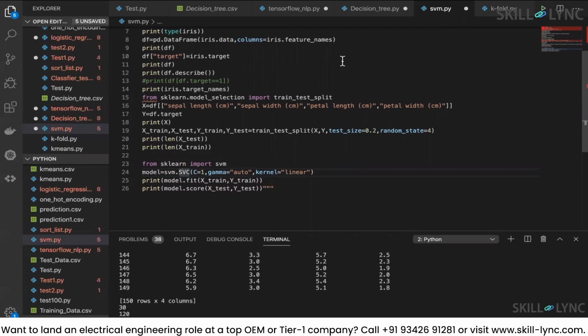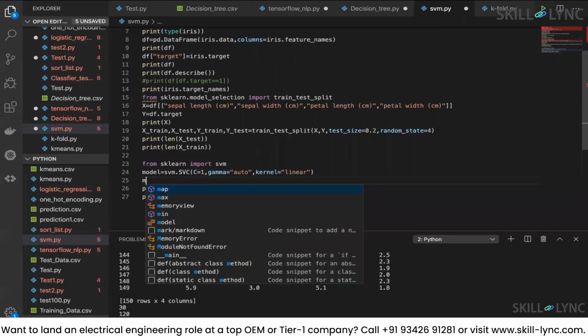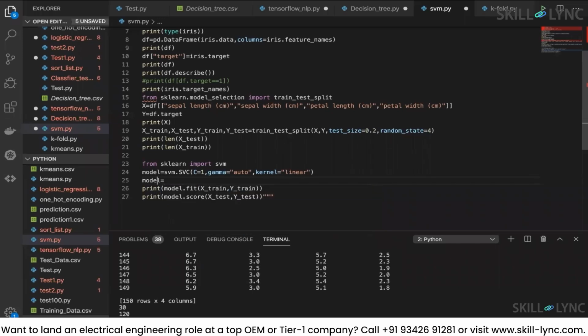So if you remember, for linear regression, what we have done is linear model dot linear regression, and then empty parentheses, that means no arguments. But in random forest, if you remember, we have given n estimators, right? Similarly, for support vector machines, we have to tell what kind of kernel we are using, what kind of gamma we are using, and what is the C value. So yes, you have to tell me in tomorrow's session what is the C value and gamma.